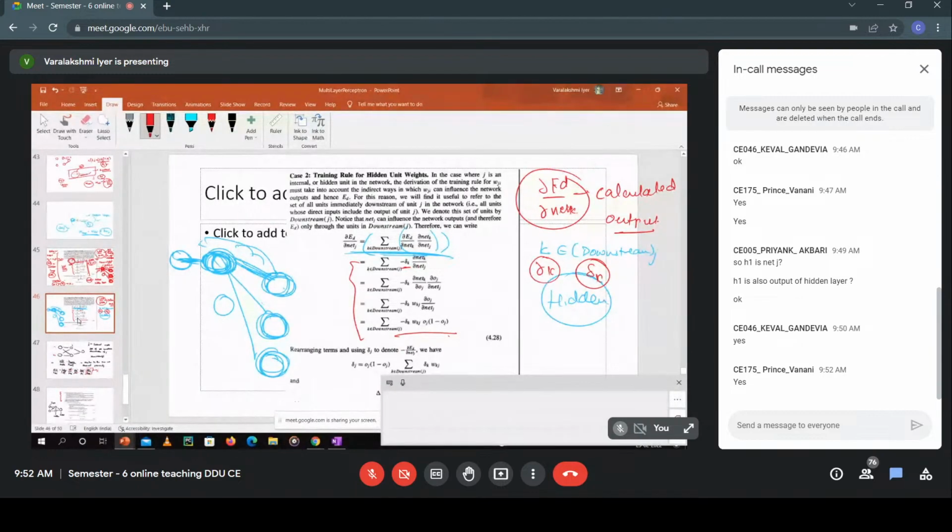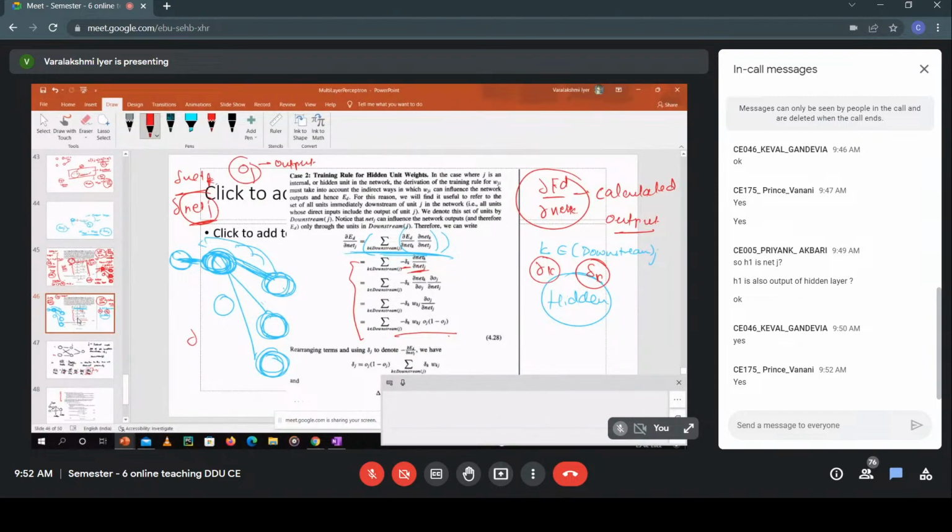Yes. And so we are remaining to calculate only this part, that is del net K upon del net J. Only this part is remaining. And we can say that del net J will impact our OJ value, that is the output value, and ultimately that will impact our del net K value.